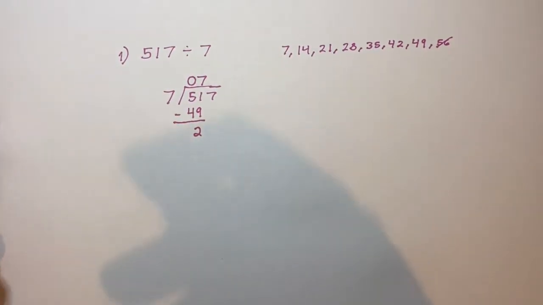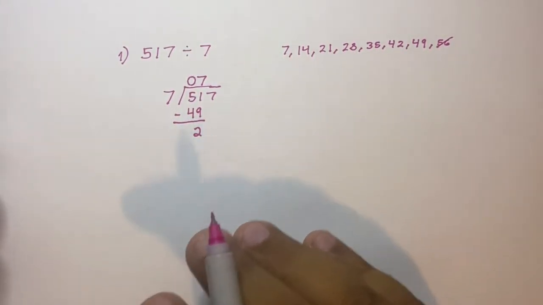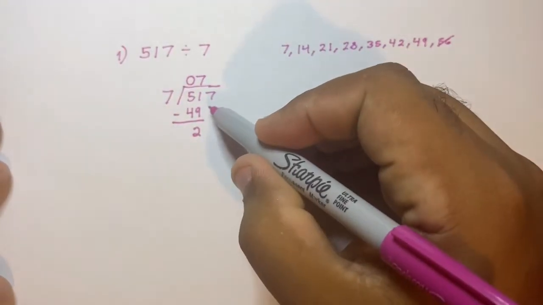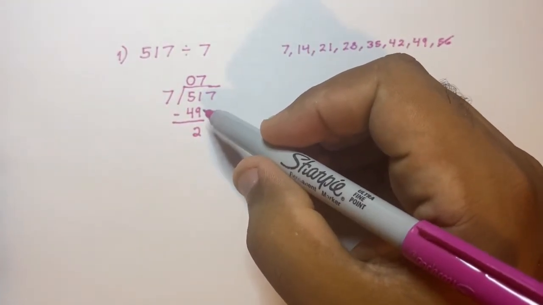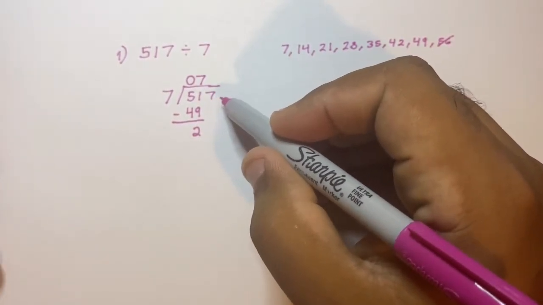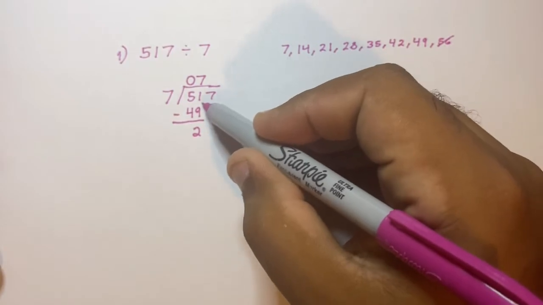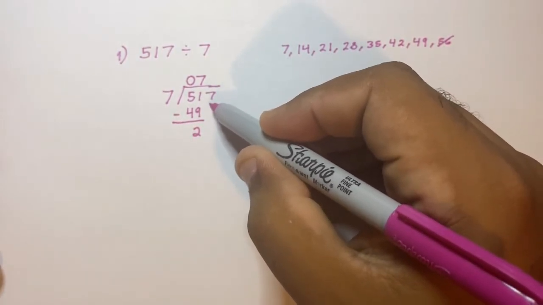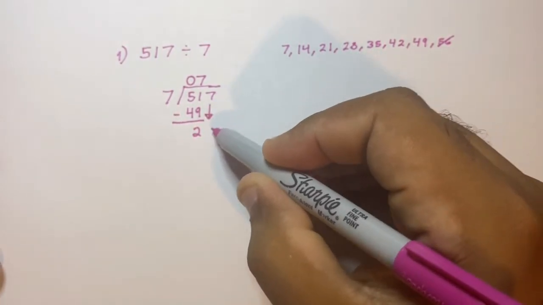We're not done yet. Division is a very long process, and I understand that, which is why it's still complicated for the kiddos. This method does take a while, but it's pretty much the fastest of the other 2 or 3 methods that I know of. But anyways, this 7 here, the 7 inside 517, we're going to bring it down, and it'll go next to the 2.